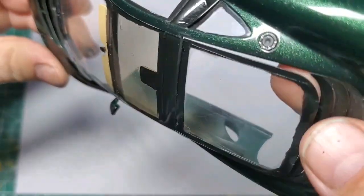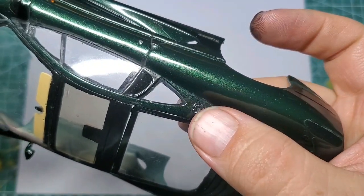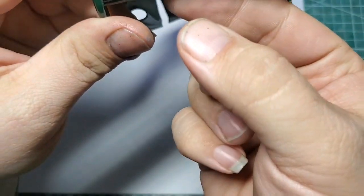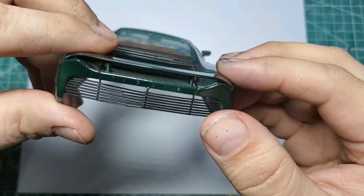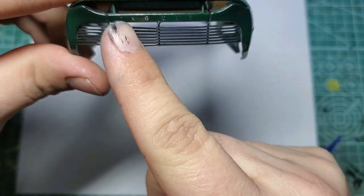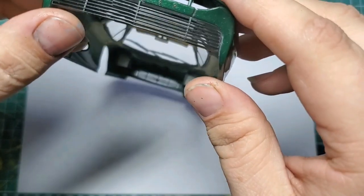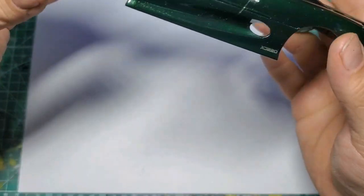We have our gas filler cap in — all painted up with little bolts on there. Then we've got the rear grille, which looked really nice and was perfect — and then I dropped the kit. You can kind of see in there where the slats broke on this side; several, like three of them broke. I've got them lined up as best I can, but once you break it, it just isn't the same again. But it's not too bad — we can live with it.